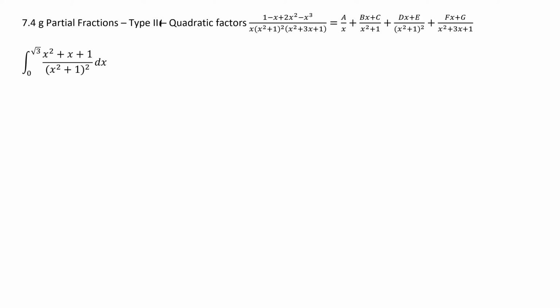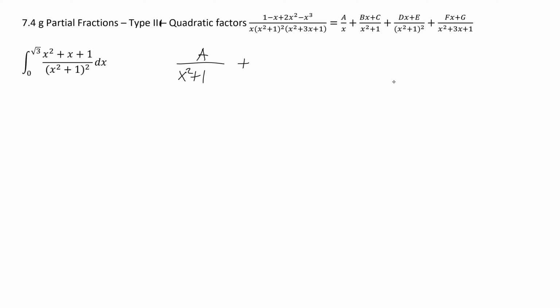All right, so this is another example of our type 3 quadratic factors with partial fractions, but this time we're going to have a repeated quadratic. So we're going to be doing this right here, just these two in the middle. We're not going to use b though. So our first one would be a over x squared plus 1. And again, I'm writing it large and then we will shrink it.